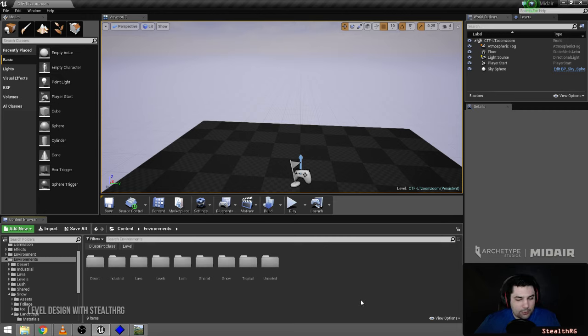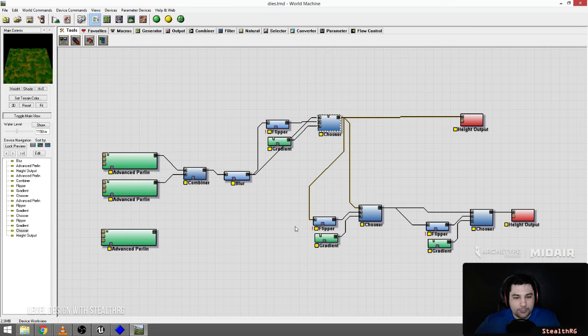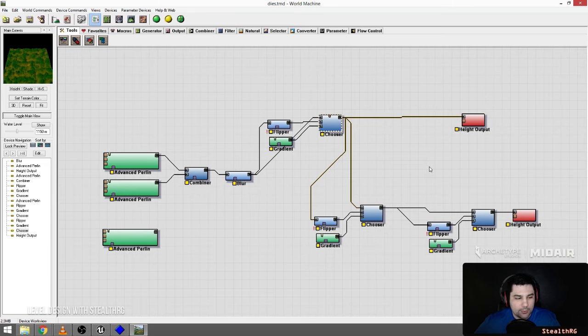Alright, so where I begin in the process is I actually start in World Machine, right? Hooray, nodes. So this is literally just for a base. I could go through and make each individual hill, however, there's really no point, especially for a quick LT map. I should have prefaced that. We're gonna do an LT map. They're generally smaller, and focus on core gameplay.